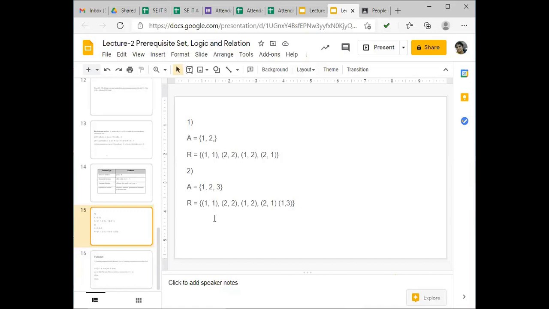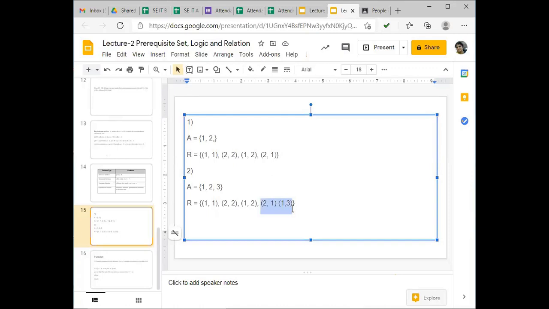Symmetric, when A is related to B, B should be related to A, right? 1 is related to 1, and 1 is related to 2. So 1 is related to 2, that is transitive, right? 2 is related to 2, 2 is related to 1, fine, even that is right. Okay. 1 is related to 3 and 1 is related to 2, 3 is absent. 2, 3 is absent. Yes, Karthik, 2, 3 is absent. Yeah, so it is not transitive also, right?